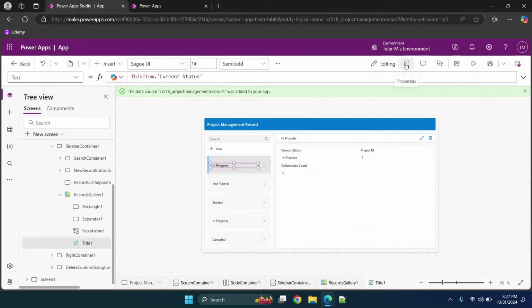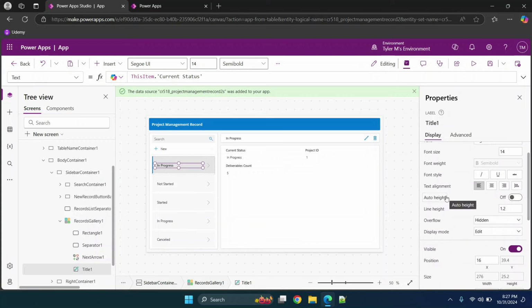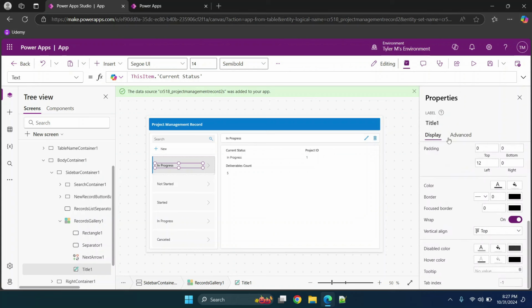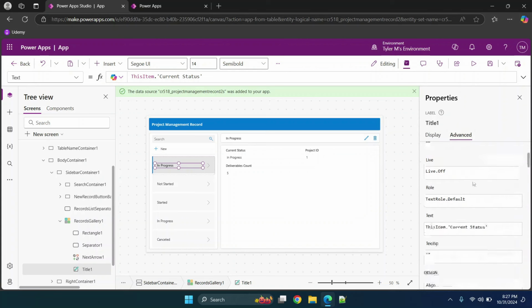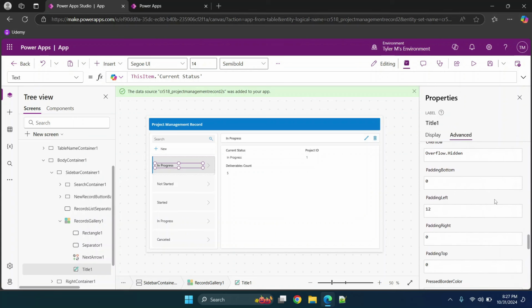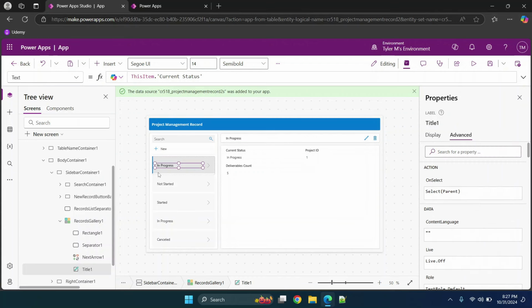If I want to view its properties, I can click Properties, and now I get all of these different properties in the display field. Some components have more than others, for example, height, alignment, color, visibility. Then there's an advanced field. Now, this will also change based on the type of property you're working with. I'm not going to cover all of this because there's a ton, but the idea is anything you want to edit or change about this, most of it can be done here.